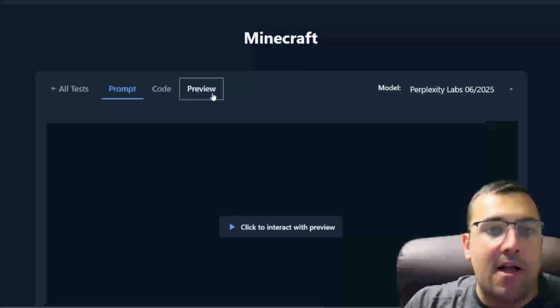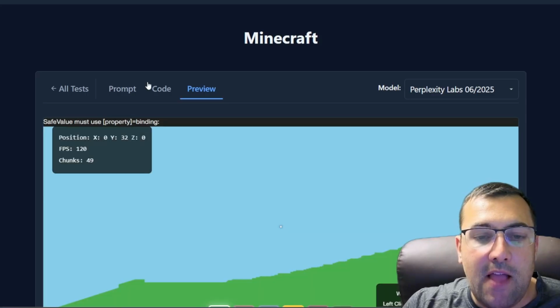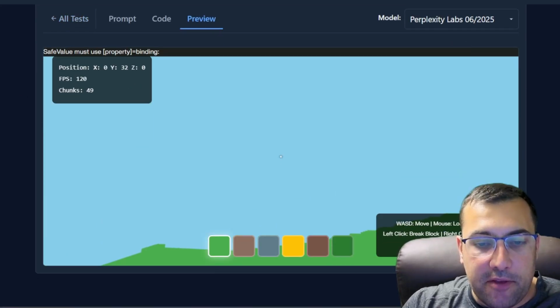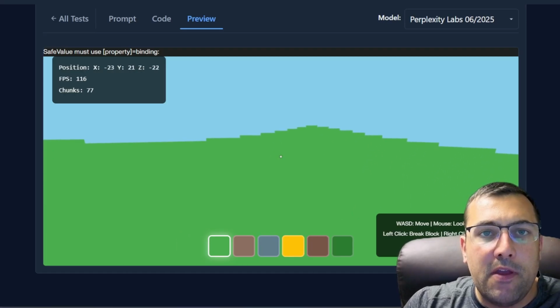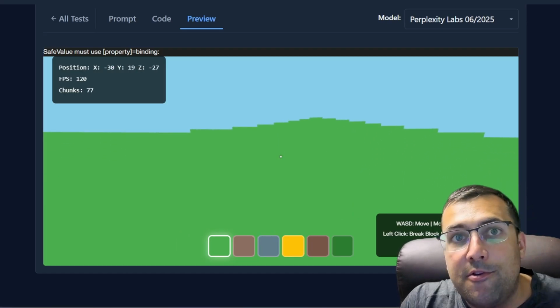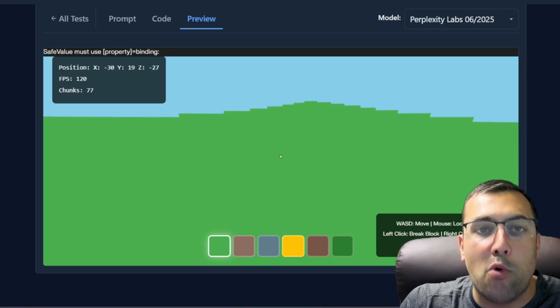This system allows me to check different builds at different times, so we can see Perplexity Labs, for example, doing the same exact thing, and we can see how that one works. I don't think Grok did a good job because it just didn't work at all. We needed to modify the code to get it to run and function. Maybe Minecraft wasn't Grok's jam. Up next, we're going to try Angry Birds.